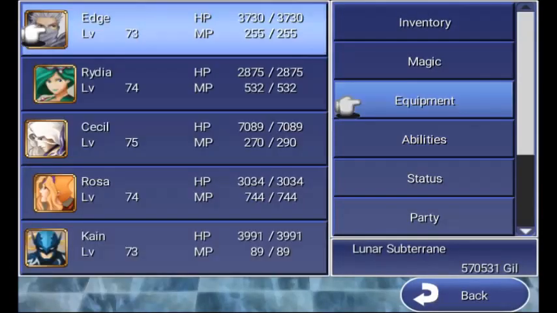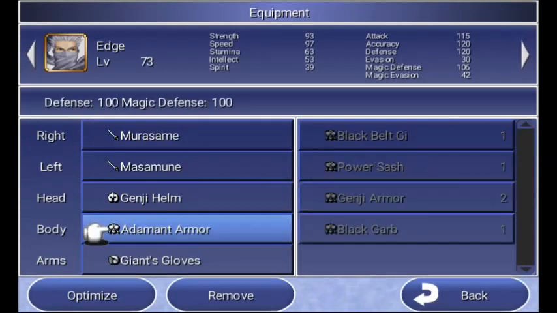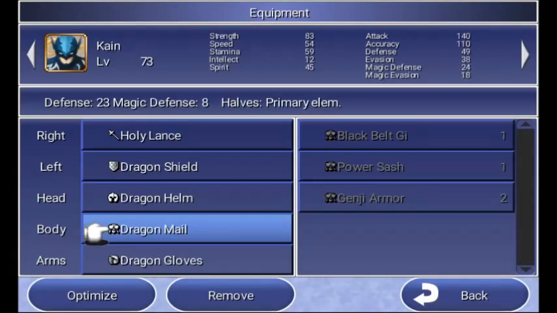As for equipment, I gave everyone back their original defensive equipment. I still have Edge with the adamant armor, because it's going to be really useful for him in the fights coming up. Everyone else has their standard equipment.